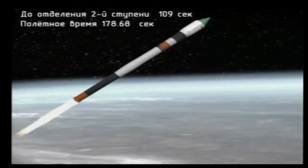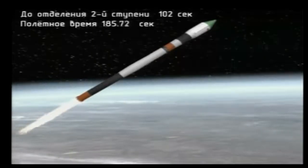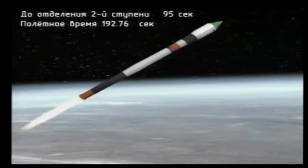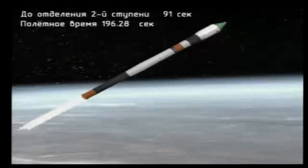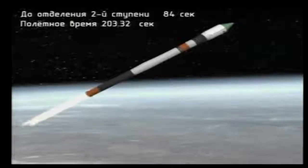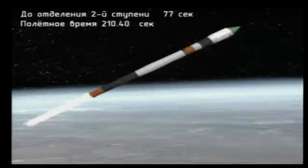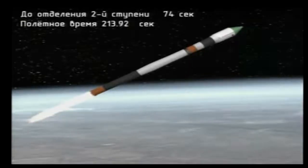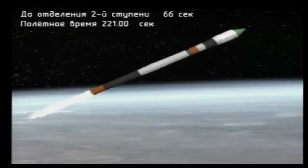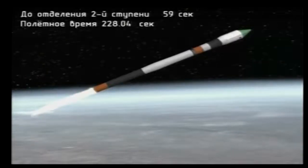All booster control systems and parameters are normal. Everything reported right down the pike. Vehicle stabilization is normal. Just over a minute left in second stage performance. Engine performance is nominal. Good reports from the blockhouse at Baikonur. Progress carving a path towards its preliminary orbit. Three minutes, 48 seconds into the flight. Less than 5 minutes of powered flight remaining.